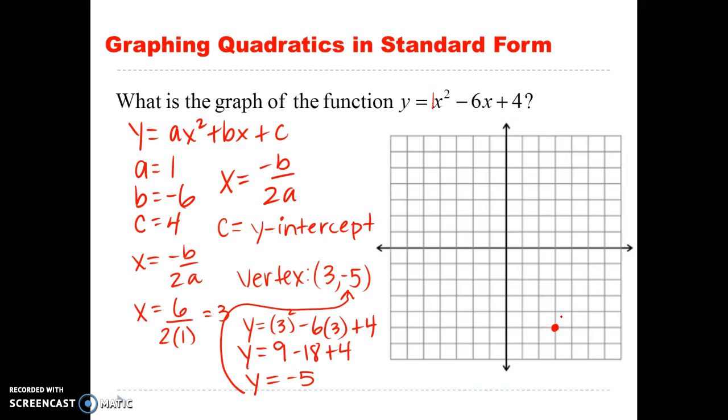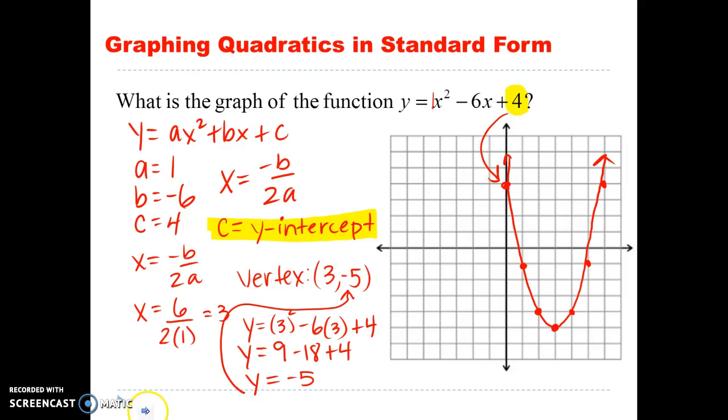The good thing is, whether it's standard form or vertex form, your a value still affects your jumps in the same way. So if my a value is 1, then I know I go over 1, up 1, over 1, up 3, because remember 1, 3, 5 are the jumps, over 1, up 5. And then I can reflect these points across my axis of symmetry. And that is plenty of points. And then one thing I want you to notice is right here. When I said the c value of your standard form equation is your y-intercept, see if that's true. Look at your graph. Your graph will cross at y equals 4, and that is exactly what the c value is. So that's just another thing that the standard form can communicate to you.